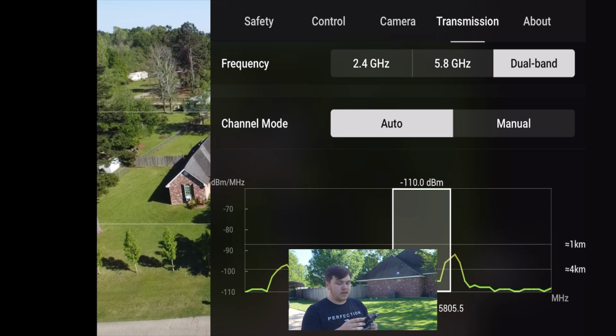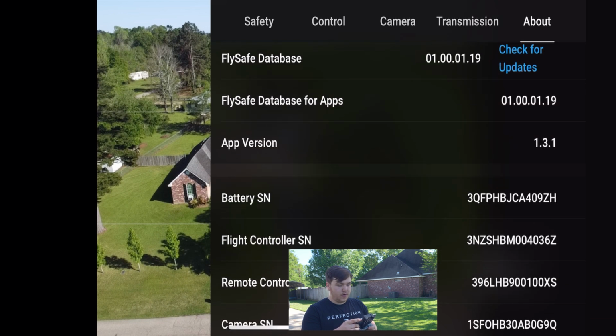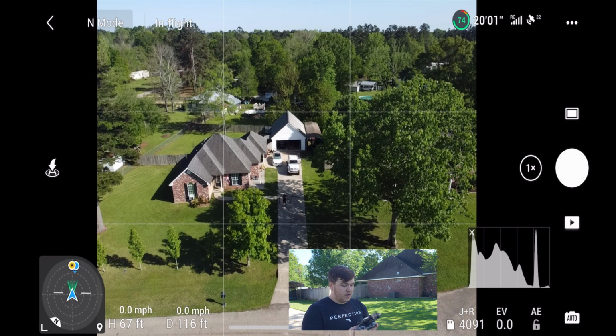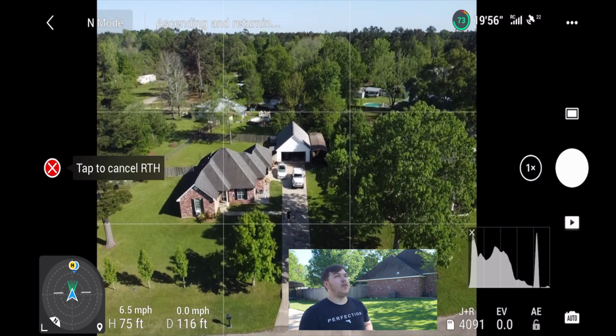Frequencies and dual bands, you just keep it in dual band, keep the channel mode in auto, and then you've got your serial numbers here and your firmware versions. So that's all really cool. We got the attitude indicator. Let's see, let's actually return to home real quick. Let's see how accurate it is.